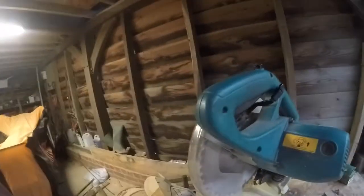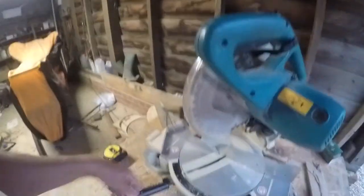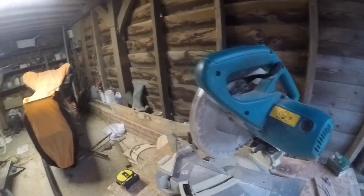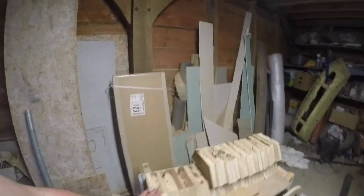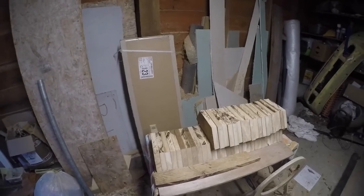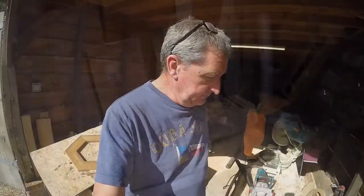Made a little adjustment to the cutter here, because the things I was cutting seemed to be changing size as I was cutting them, getting bigger and bigger, and nothing was exact at all. So I've made this little jig to go on the side here, and so far it's been working okay. Got the table out and cut a few more planks up, and there's my pile. So got a few more to do, and then we've got enough for 10 portholes. So not too bad really. Hopefully we can sort this out.